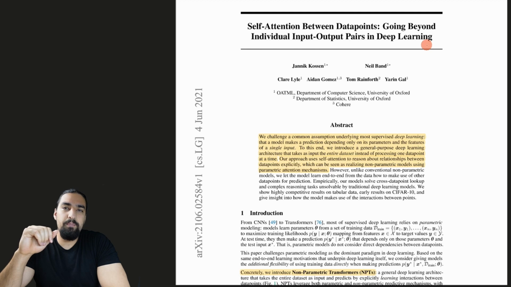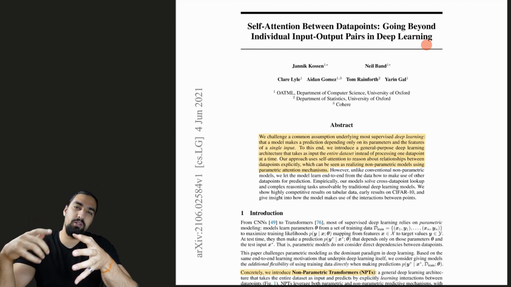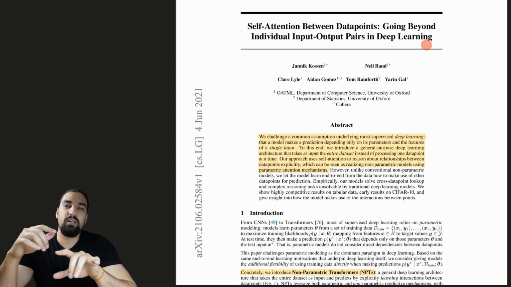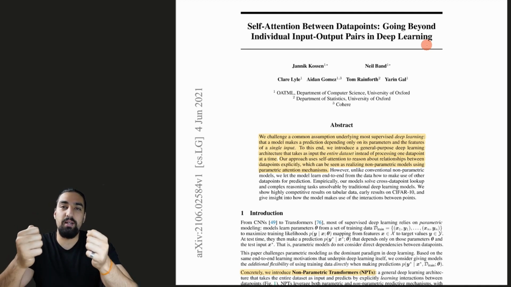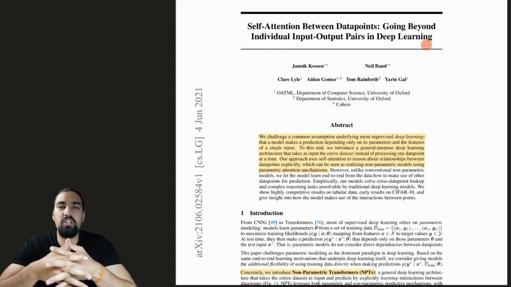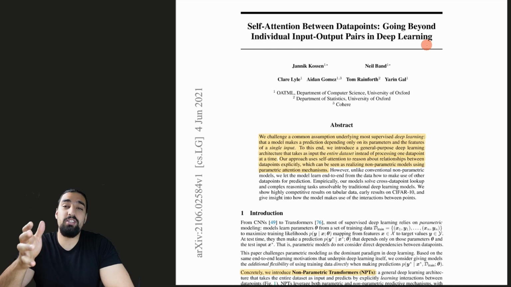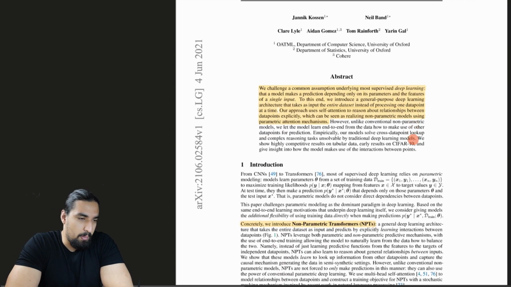Even during inference, they need the training data points, and they'll use those to better infer the class, or the value if you're doing regression, of the test data point. We'll see all of those details. That's the main innovation this paper brings. They get really nice results on some tabular datasets, which is something that previous methods like XGBoost were dominating. That's pretty exciting. Having said all of that, let me jump into the details of the paper.